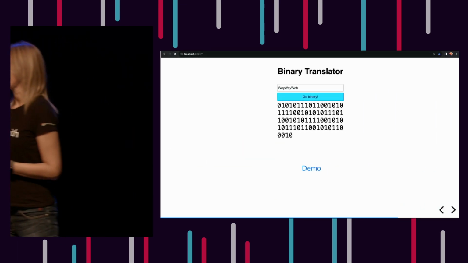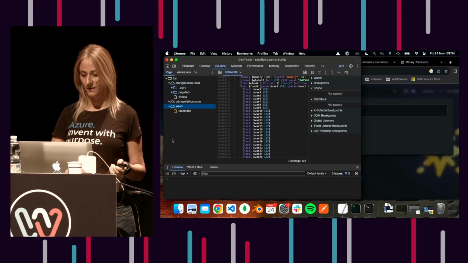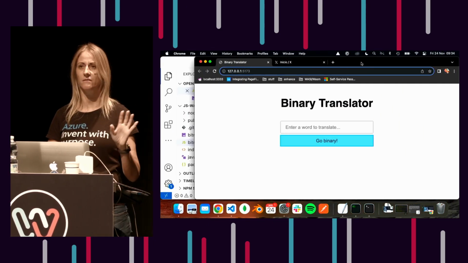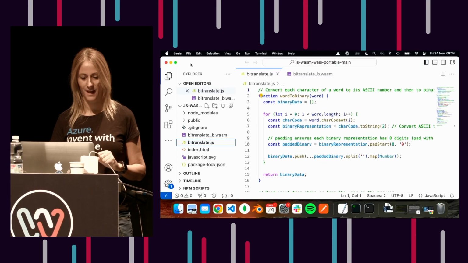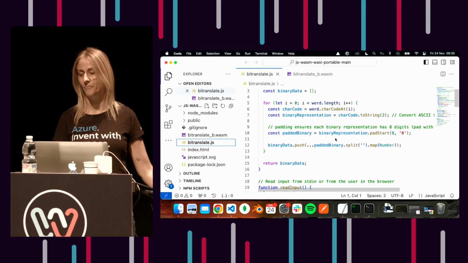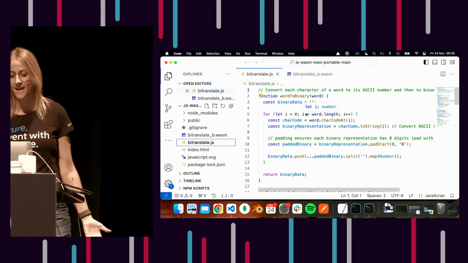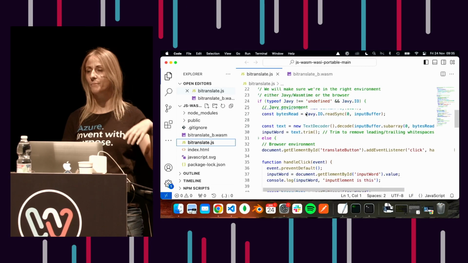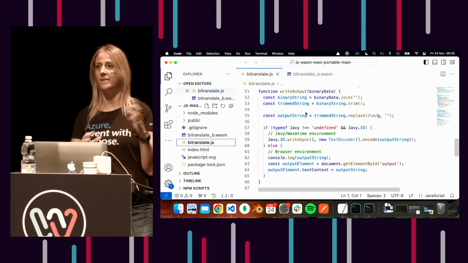So let's see a little demo I have, so I can show you this. Let me get it over here. So this is in GitHub. I forgot to make it public, but I will today. It's just a little JavaScript program that has a function that turns any word to binary data, or to its binary representation. And so it takes an input, and it handles a click, obviously, here, and it writes an output.